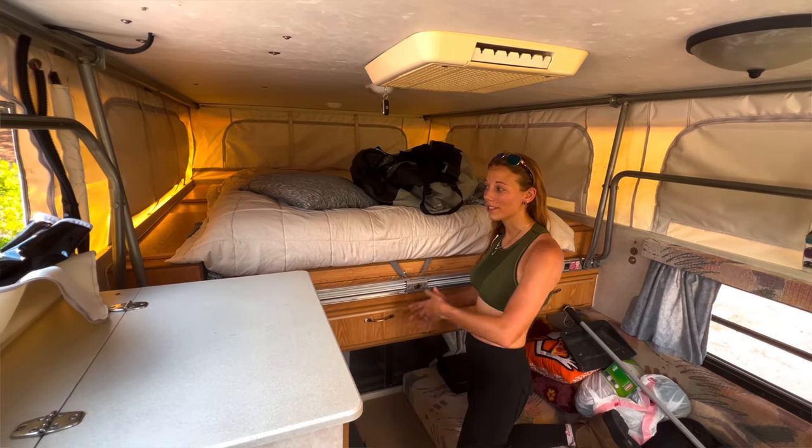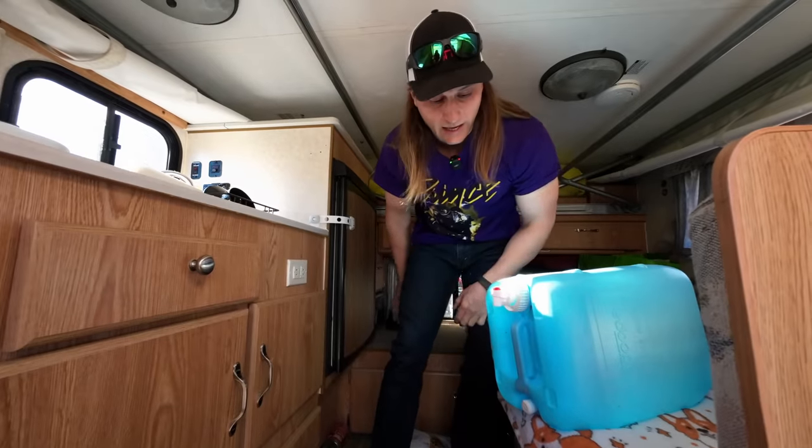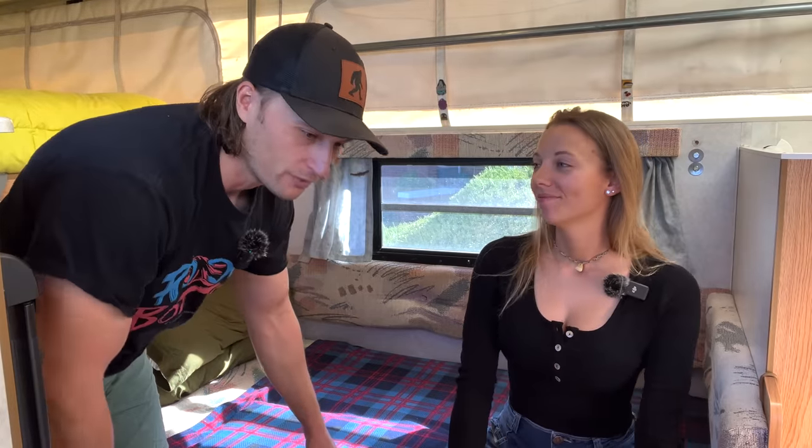Back here, there's no cabinets here because this all has to collapse down to this level right here. So there, you lose storage space, and then you don't have the immediate use. So if you were at the beach or something, you wanted to hop in here and change clothes. With this one, you're going to be hunched over to about this level right here, which is doable, and we have done it. And you can still sleep on this bed and access almost everything, open the refrigerator.